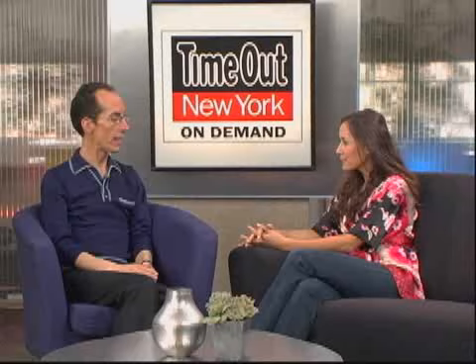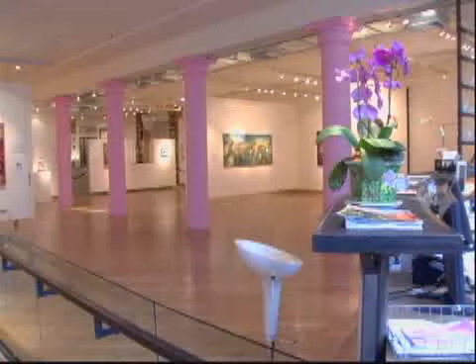The art scene in general has tons of gay, lesbian, and transgender content integrated into it. But there are a few things that focus just on gay art, and one of them is the Leslie Lohman Gallery in Soho. For years it was located on Prince Street, and it's actually still there, but they just opened a brand new space in addition on Worcester that's incredible.